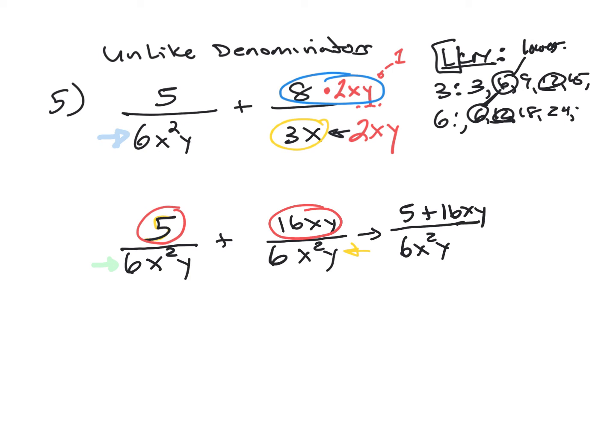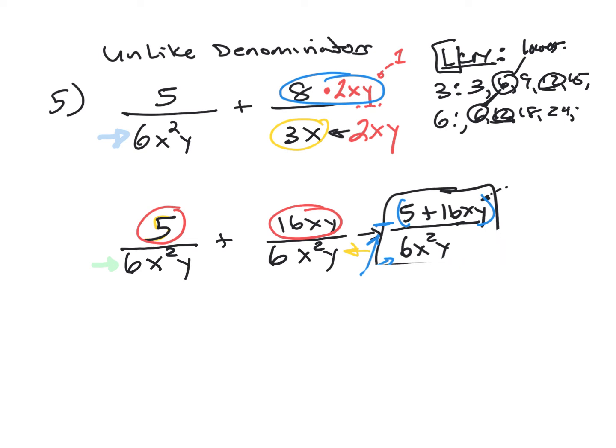Doesn't look like I can reduce anything because it's not factorable. So there's nothing that can be reduced. So I'm done. I cannot cancel any of these x's or 6 with this term up here because this is a binomial package. And there's nothing that can be factored out of that binomial package that I would have a monomial to cancel out with the monomial. So we are officially done.